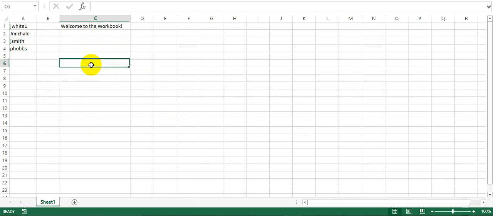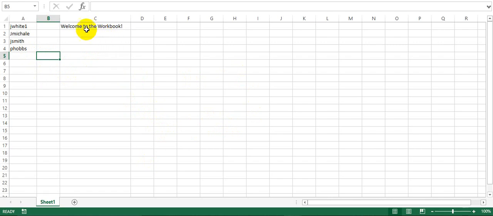So what's going to happen is whenever I log onto my computer and I open this workbook with this username that's not on the list, it will add my username to the list and then mark in column B with a 1 that I've seen the welcome message. Then the next time I open this workbook under that username, because I've got a 1 marked there, it won't show me the welcome message. I typically have it set up like that on workbooks that I use for work.